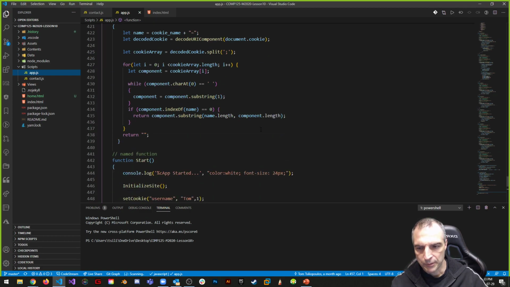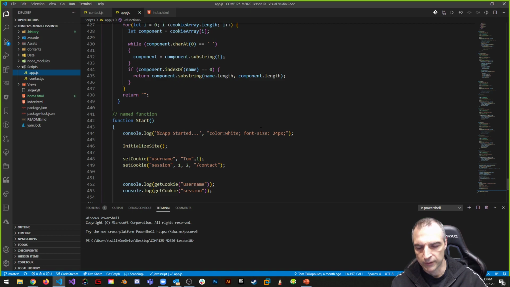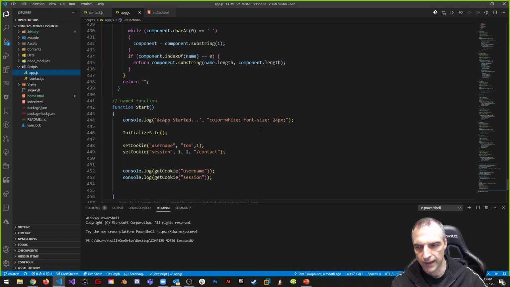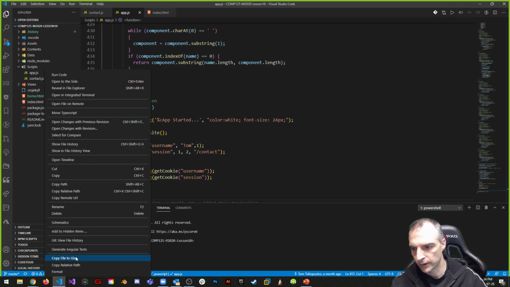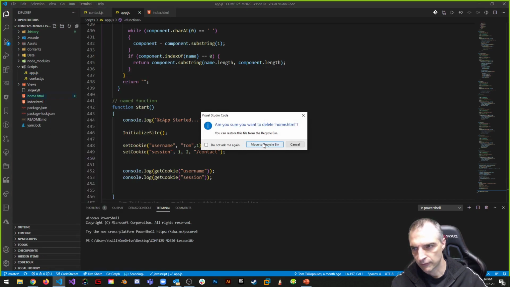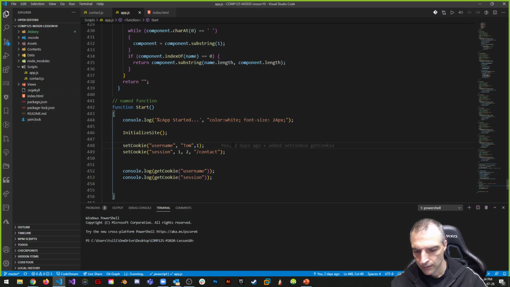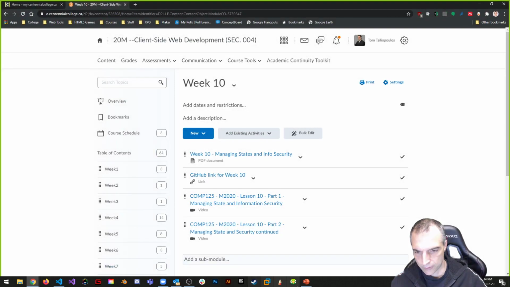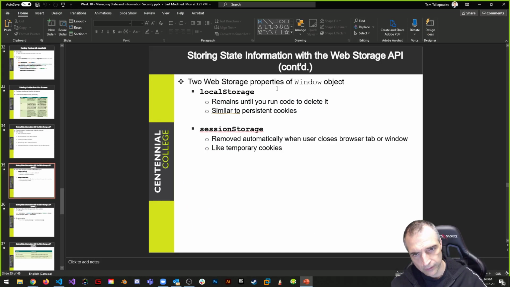I want to talk about a couple of other ways of doing it, and then I want to move on to something else today as we move into the latter part of our course. One of the things I wanted to talk about, if I go back to our PowerPoint, is the Web API. There are two different things we can do.